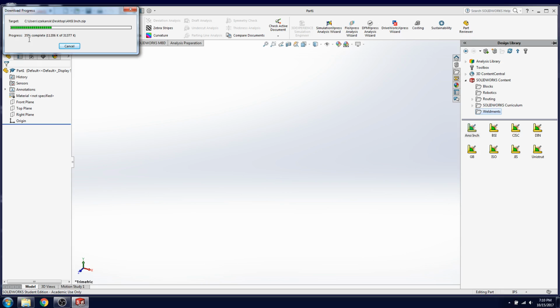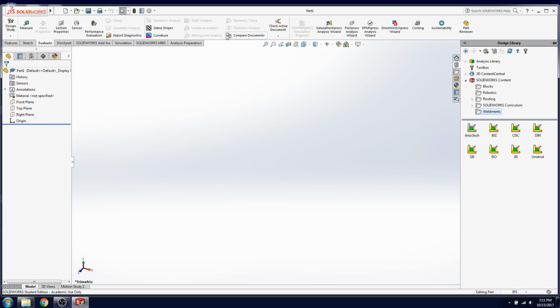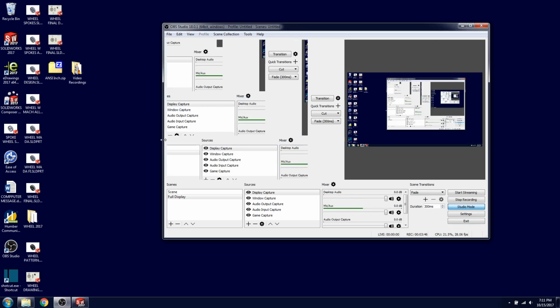Now we are done with 35%. Now this is very important that you do that, and you do that before you actually model it, because if you do all kind of modeling, especially weldments, with the wrong sections, you will have a problem later on that you will have a lot of mistakes on welds. So once this is done, we have the folder generated. You see that here, ANSI inch zip.